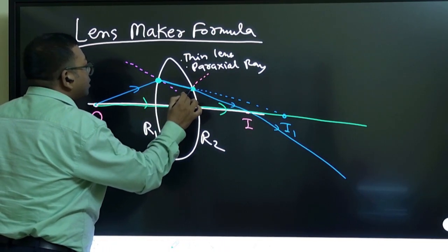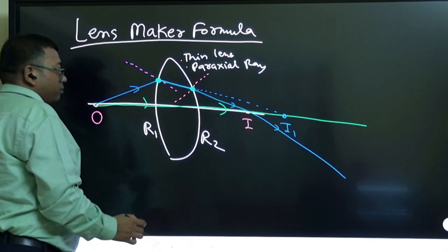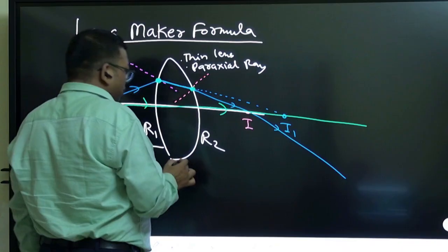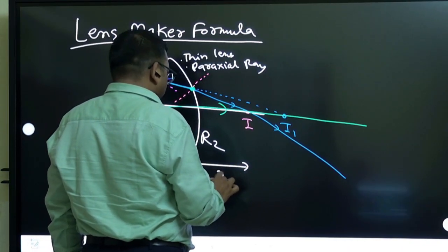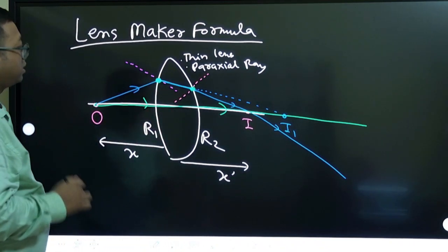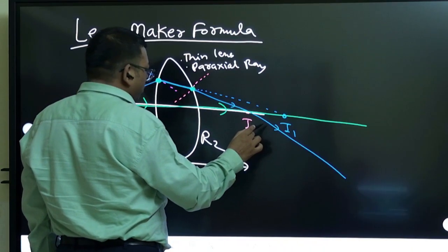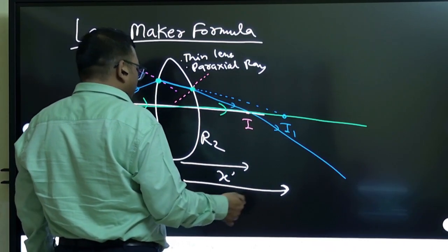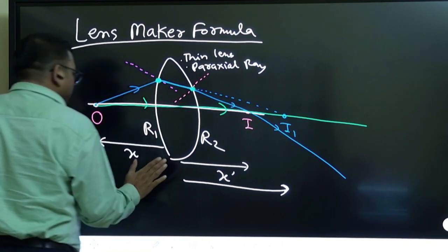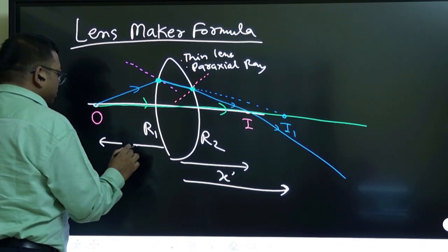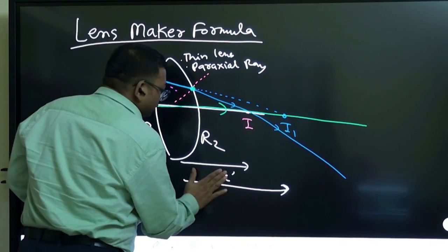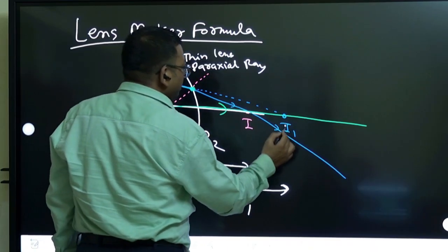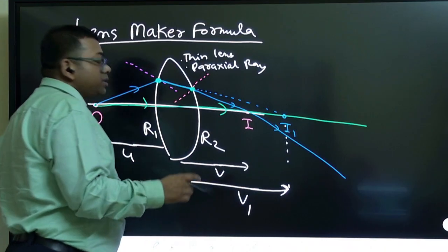One is refraction happening here, another here. So this is the object distance. I am taking this as x. Afterwards I will put it. I always want the raw formula. This is x dash. Maybe now I will, because I know u and v. So let us consider this as u, and this is the final image which is v. The intermediate image which is coming I will take as v1. Note that this image I1 is an intermediate image which is a virtual image.